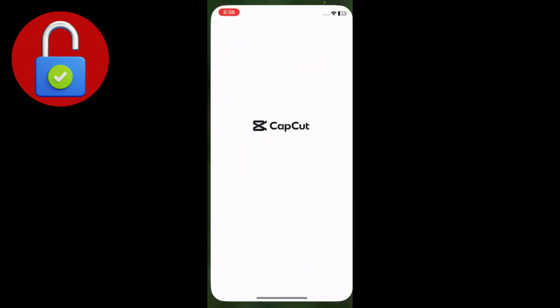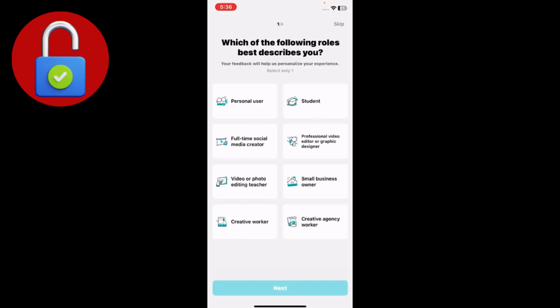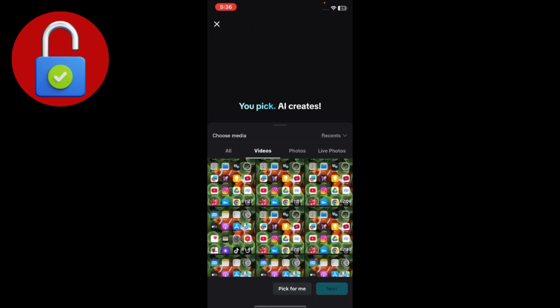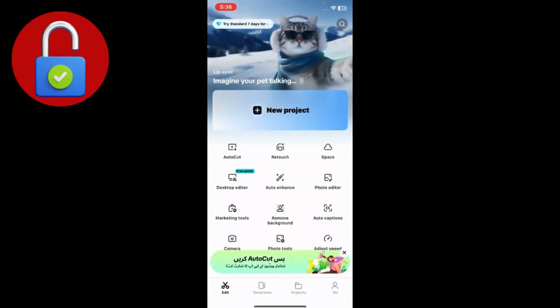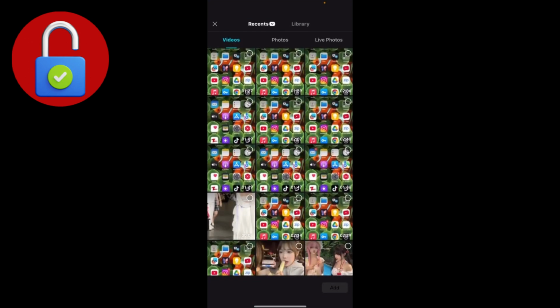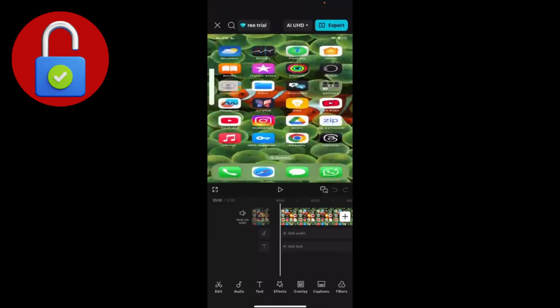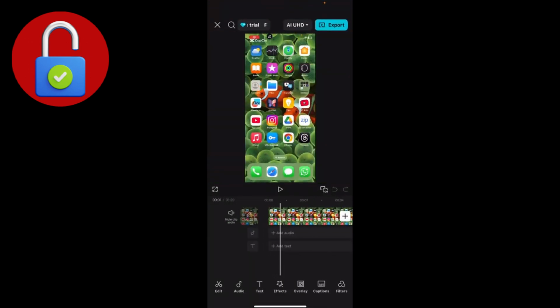Simply, as I'm going to CapCut in front of you and going to the editing, I'm going to skip all the steps and just cross it. Just go to the edit, new projects. I'm selecting any one video. Just like that, I'm editing that video, and while editing it's going to freeze on that section. So how can you resolve that?